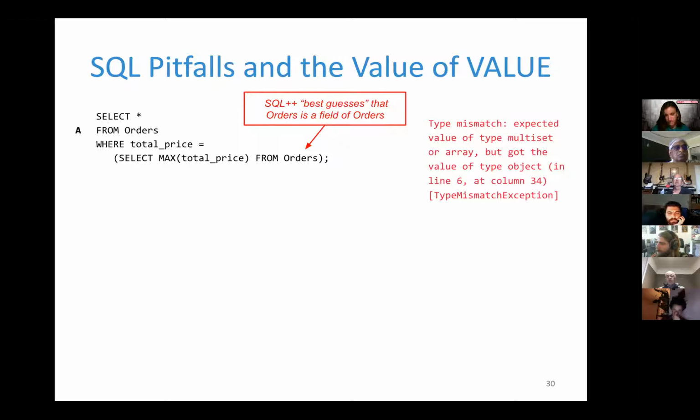We're trying to resolve the names. In the second line, we introduce the orders dataset, and with the orders dataset we introduce an orders alias, right? Because if you don't provide an alias, then you get the name of the dataset. Which means the orders variable that you see here on the right is actually bound to a single order, because that was the alias that we got. And then we're trying to select from a single data model instance, and we're really unhappy with that. That's why this is not working.